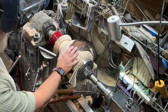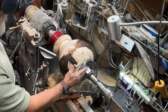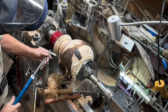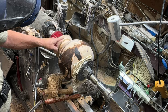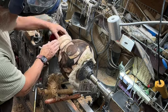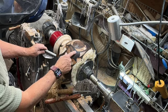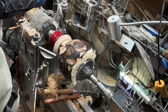I've got the urn set up on my vacuum chuck, and I've got some pressure from a plate on the top end just to make sure it's held in place. I've just finished shaping the bottom a little bit better. It's epoxied onto the urn. I've sanded it down to 400 grit. Now I'm going to apply a stain on here, and I'll do the top as well, and it'll be this dark brown color, and I think that will help bring the whole piece together.